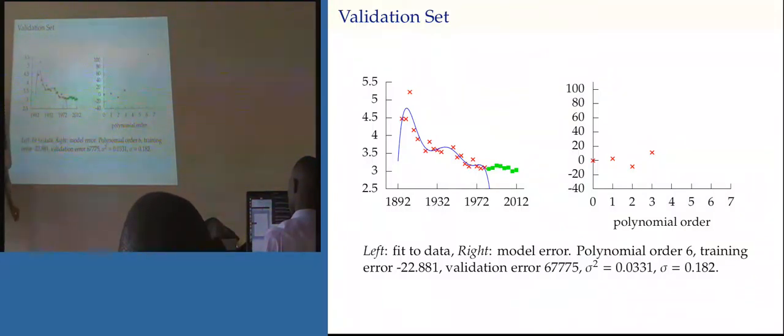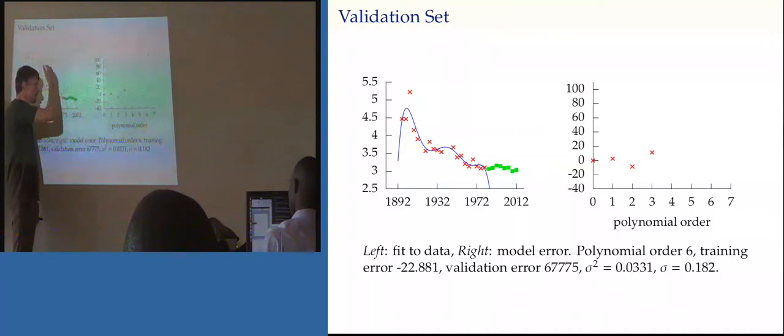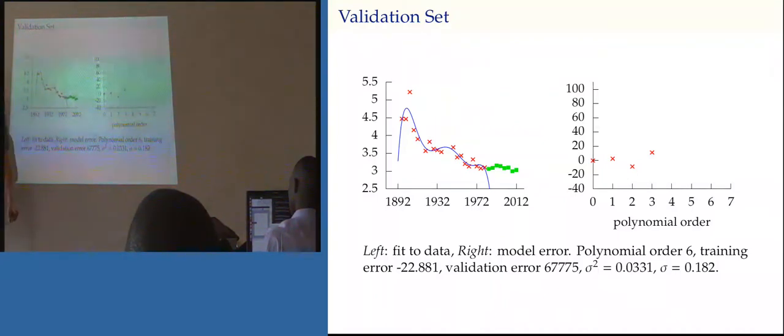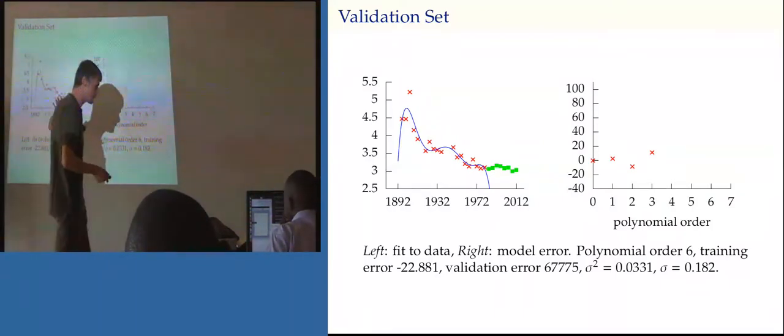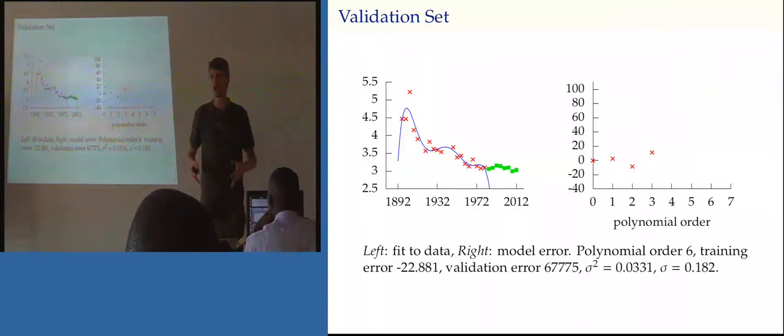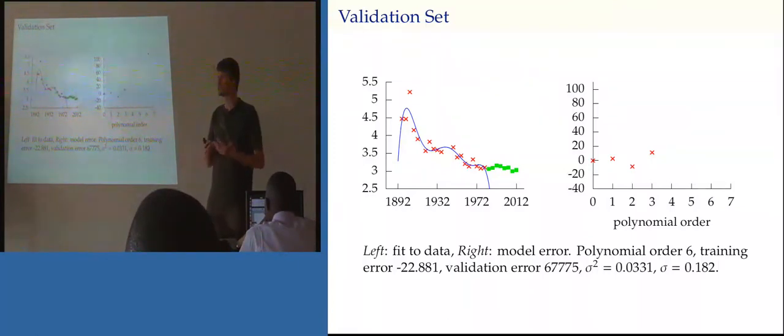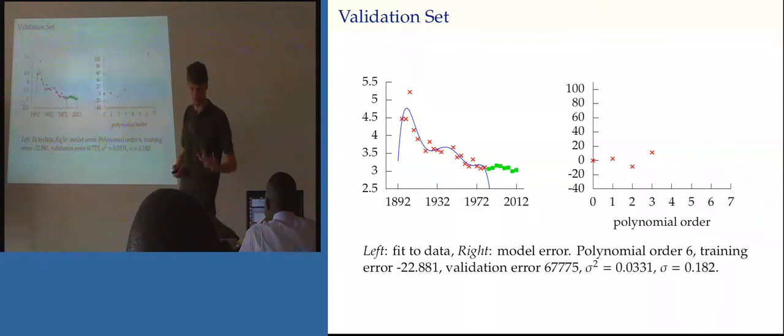But actually, this effect would also happen if I moved one of these data points just a little bit. It would also happen if I moved the coefficient just a little bit. Take the coefficient associated with the 6th order polynomial, move it just a little bit in one way, and you just get an enormous effect. So you want to know the sensitivity of these coefficients. You want to have a distribution over them, and perhaps if you can average over all the possible solutions that are sensible, you may get a better prediction. And indeed, we'll show that you do.